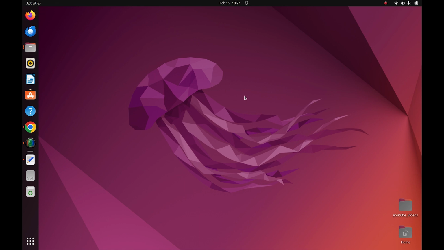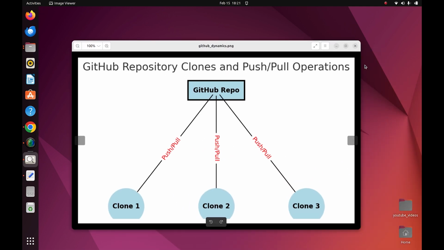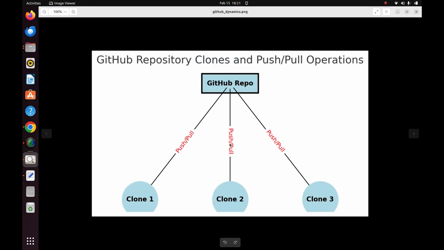So I prepared a small diagram just to clarify what I mean by all of this. So this is the GitHub repo, which is the remote GitHub repository that I mentioned before, and this is, as I said, cloud-based, so you can access it online.